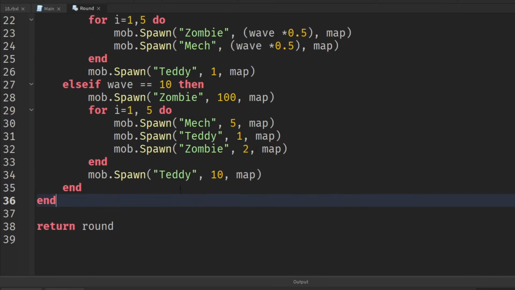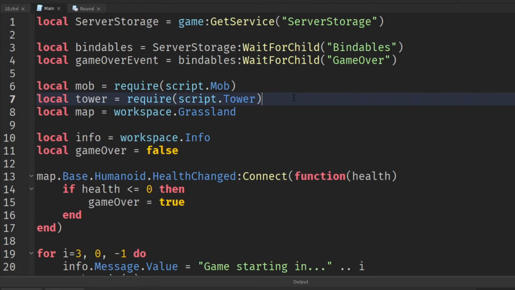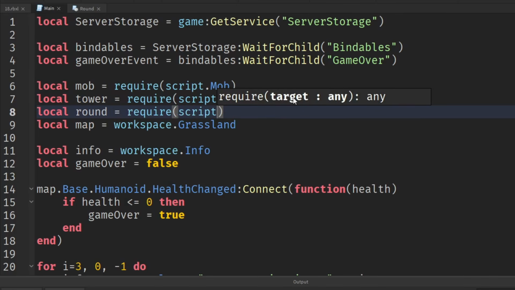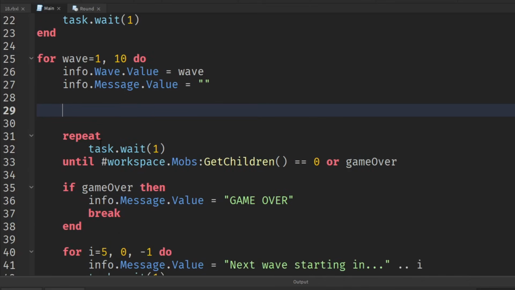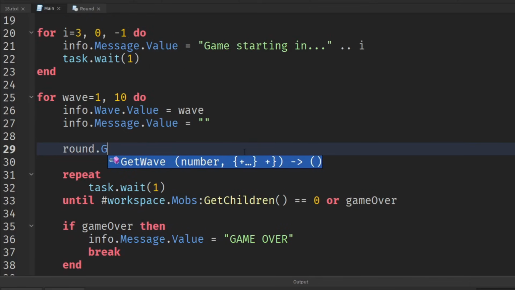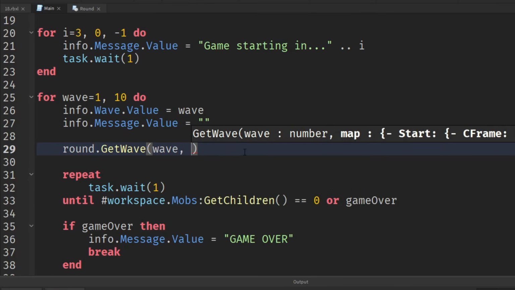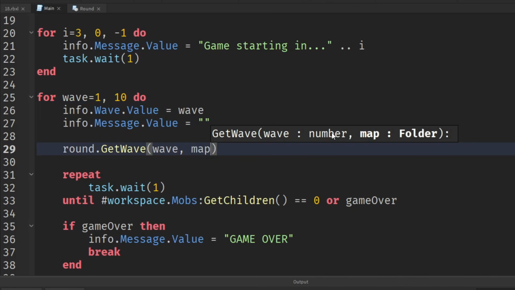It's now just a matter of calling this from our main function. So make sure we reference it at the top here. Local round equals require. And we can just say script.round because it's a child of the main script. And then over here on line 29, where we had that code before, we can simply say round.getWave, and then we'll type wave, to give it the number of whatever current iteration we're on, and then the map.